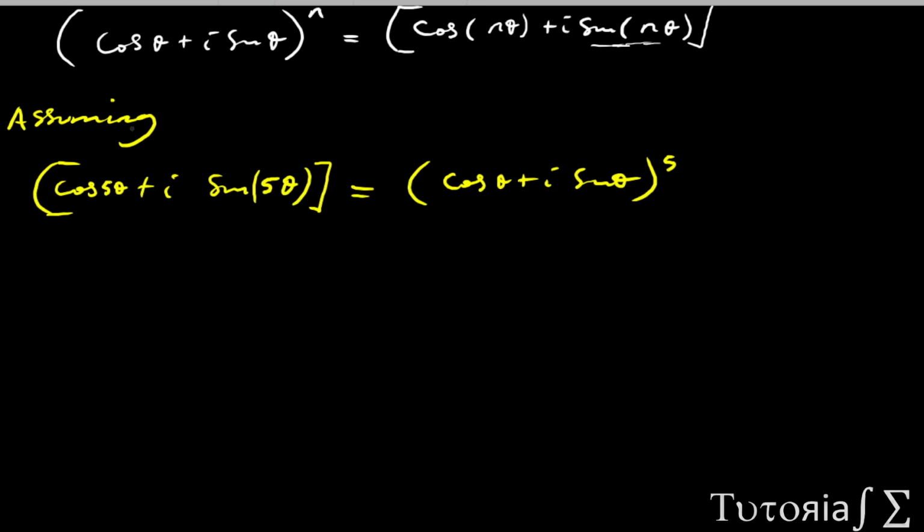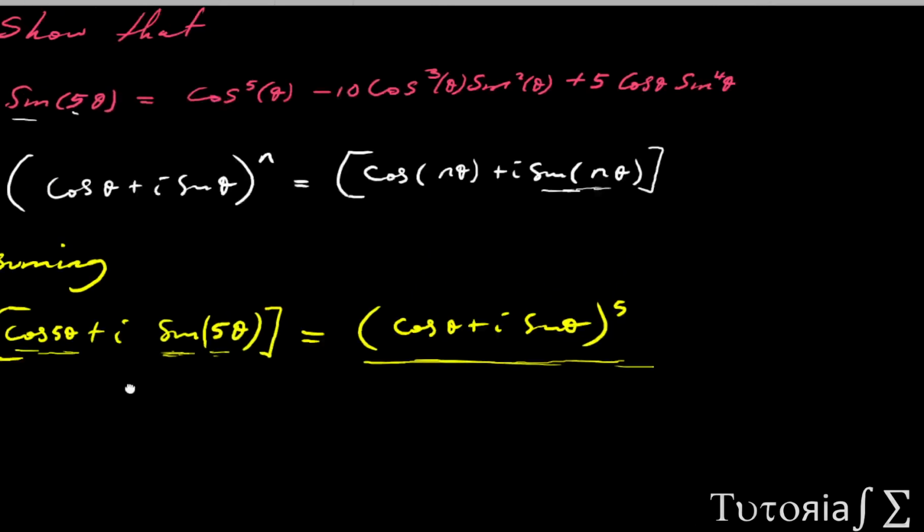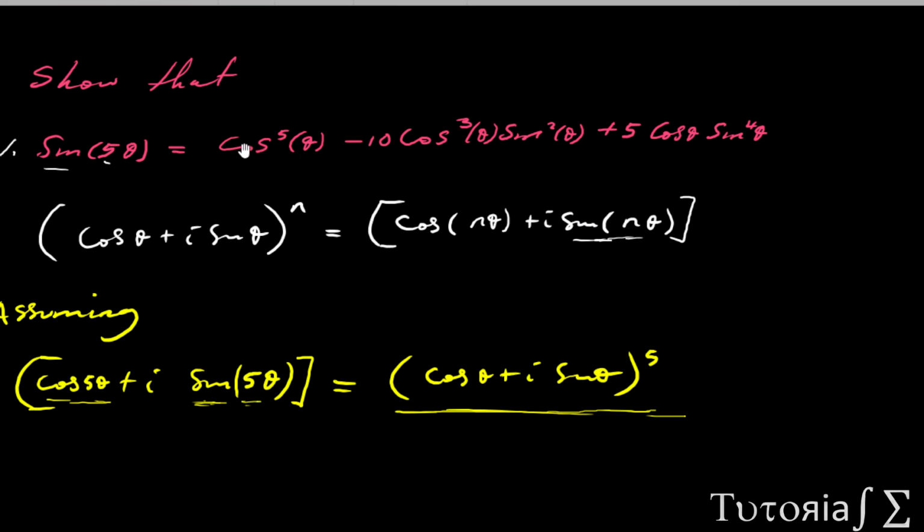So now, this is just an assumption. We're going to expand this side of the equation, and we're going to denote where exactly sine 5 theta is. Is sine 5 theta on the imaginary part, or is it on the real part? So we are going to compare what we expand here for the real part and the imaginary part, and we'll see which part gives us this. After we see from this where we have this, we will know exactly where sine 5 theta might have come from. So let's expand.